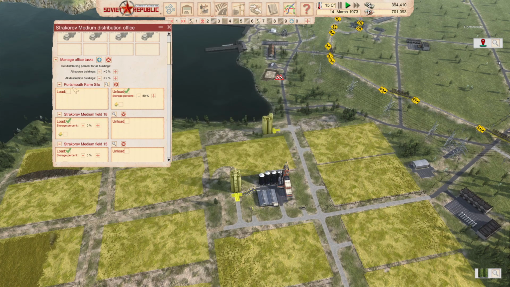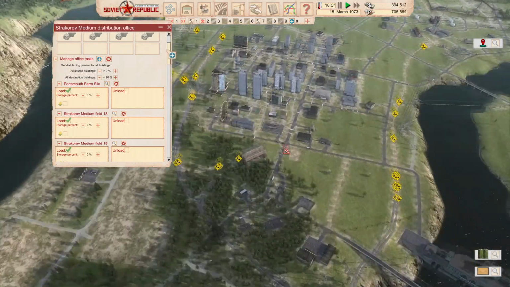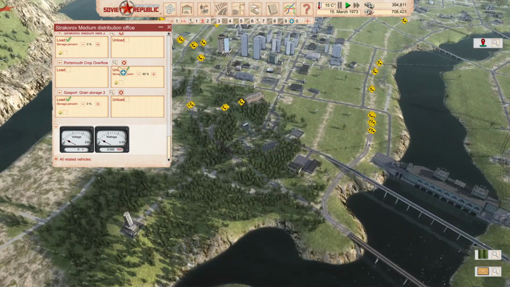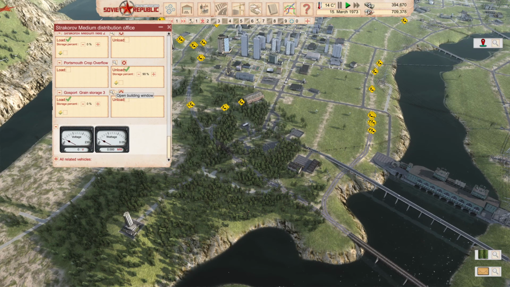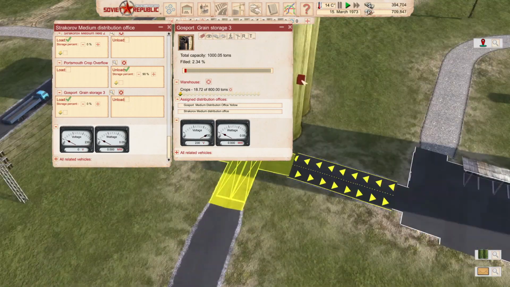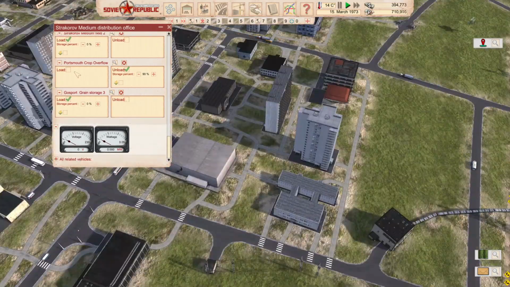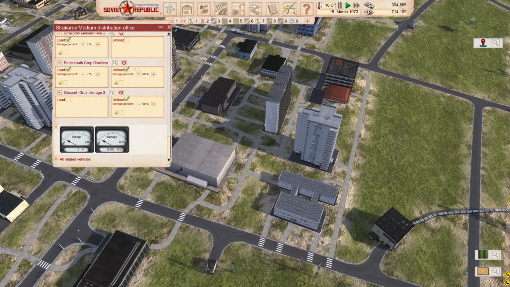We set this to load, turn off that, and then I don't know whether I'll be able to... no, maybe it's not such a good idea. Again, these guys are... do that there. What's Portsmouth crop overflow? Actually, that's Gosport grain storage. Where are you? Well, it says it should be delivering to there. Why are you not delivering? Oh, it says load, unload. Okay, what I can do is, in the short term, we do that.